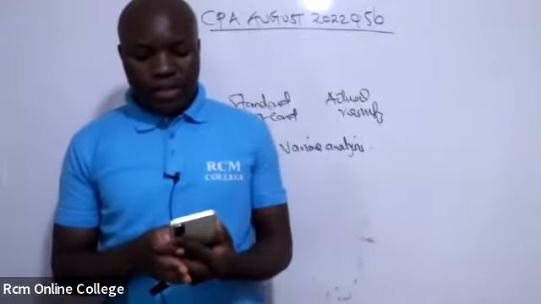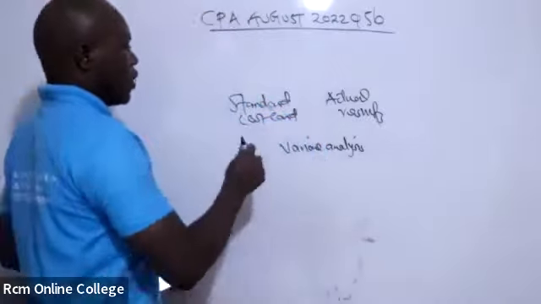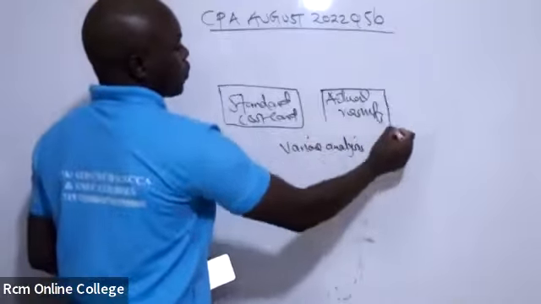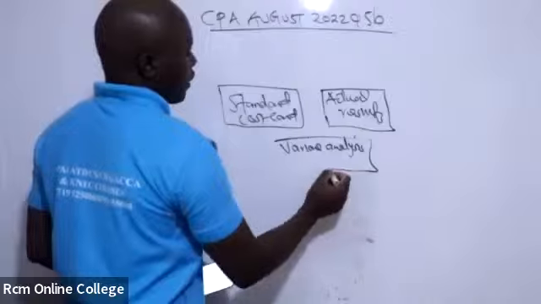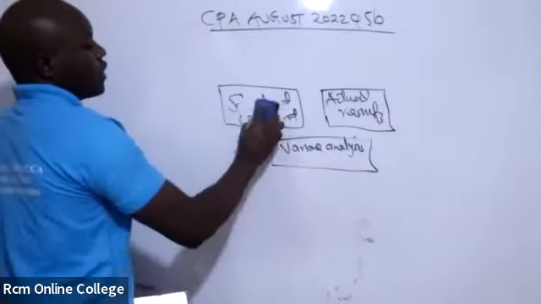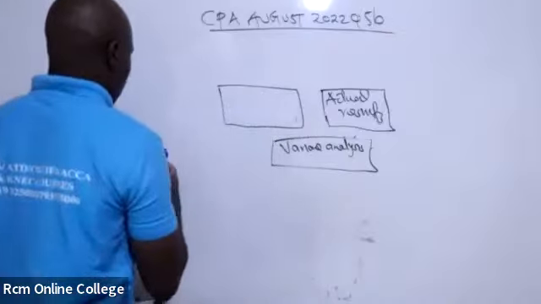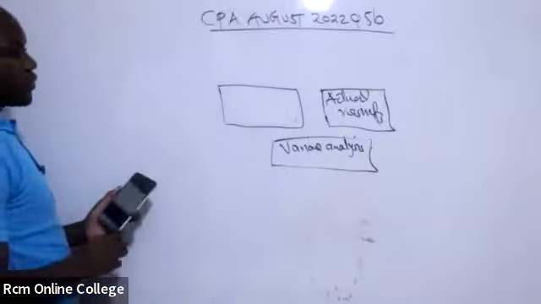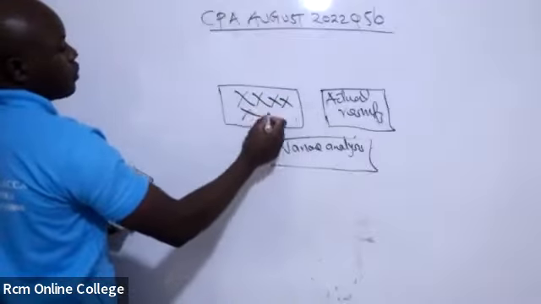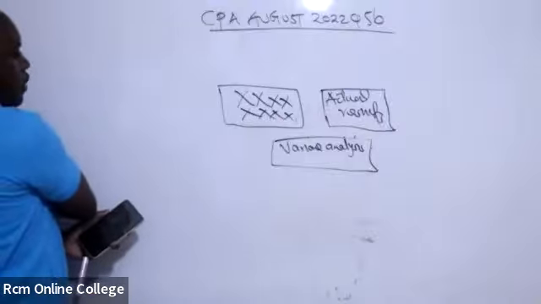Good. So the first thing you're supposed to look at are the variances that are given, in other words, the standard cost card. So here, we don't have this. We have actual results. Somewhere, we have variances. What we are lacking in our question is basically the standard cost card. That is what we are supposed to use to be able to deal with this particular question. So how do we fill in this blank space? This is the blank space we're supposed to fill by using what we have been given in the example.